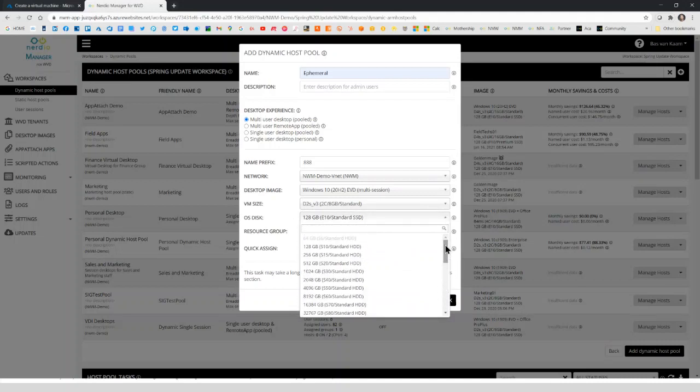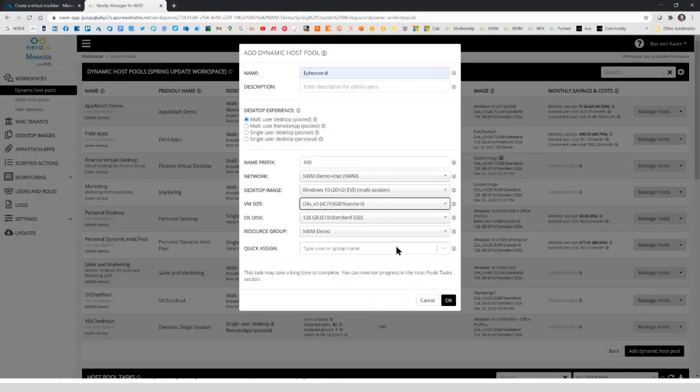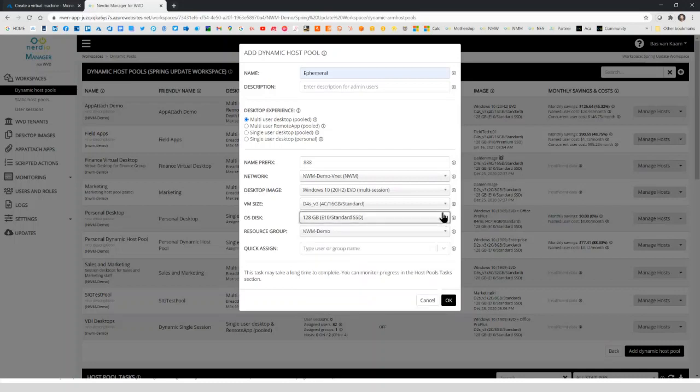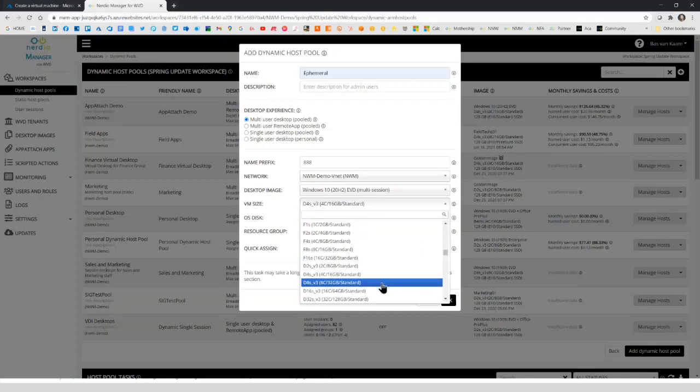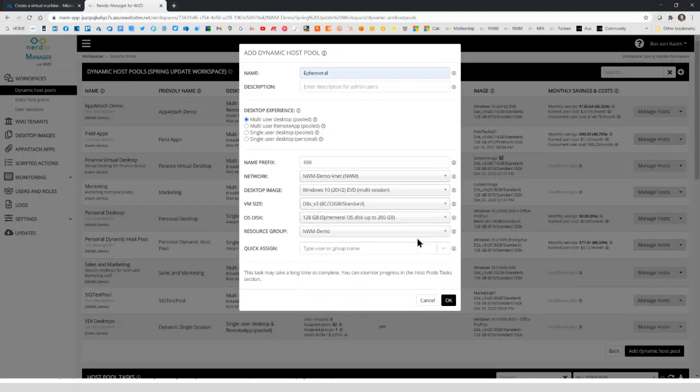But here we do not have a valid ephemeral OS disk option, as you can see. If I switch over to the D4S machine, we have an ephemeral OS disk available, but just as with the Azure Portal, it's grayed out because the Windows 10 multi-session image that I've selected here doesn't fit the disk. So take it one step further, just like before, the D8 machine, which will have a 200 gigabyte disk, and again, then it is selectable, of course.